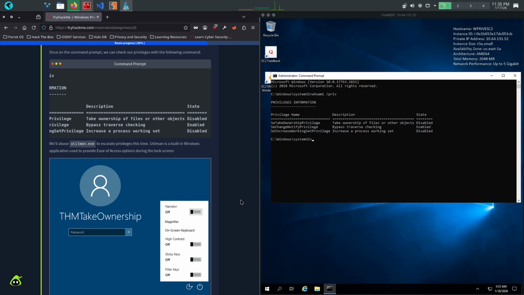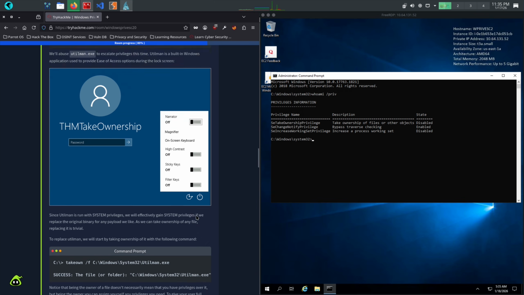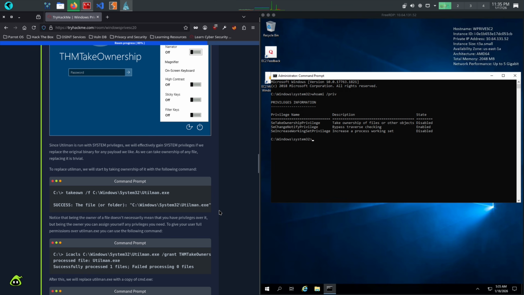We'll abuse utilman.exe to escalate privileges this time. Utilman is a built-in Windows application used to provide ease of access options during the lock screen. Since utilman is run with SYSTEM privileges, we will effectively gain SYSTEM privileges if we replace the original binary with any payload we like, as we can take ownership of any file.